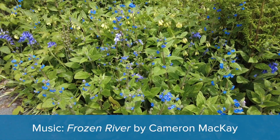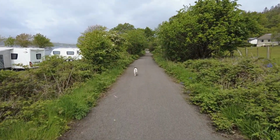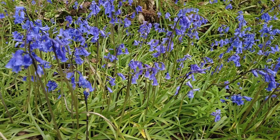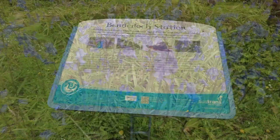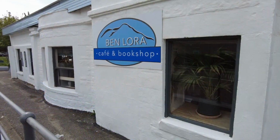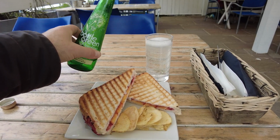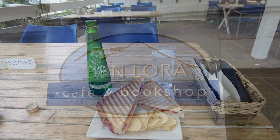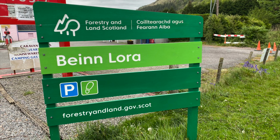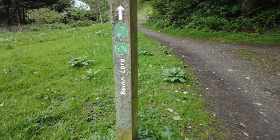There's a disused railway running through the site, part of the Sustrans National Route 78 from Oban to Inverness via Fort William. You can walk or cycle to Oban, or as we did, to the nearby village of Benderloch. It took less than 20 minutes to walk to the lovely Ben Laura Cafe and Bookshop, and across the road is a great walk up the hill where you can enjoy views across to Mull or even just down onto the Caravan site.